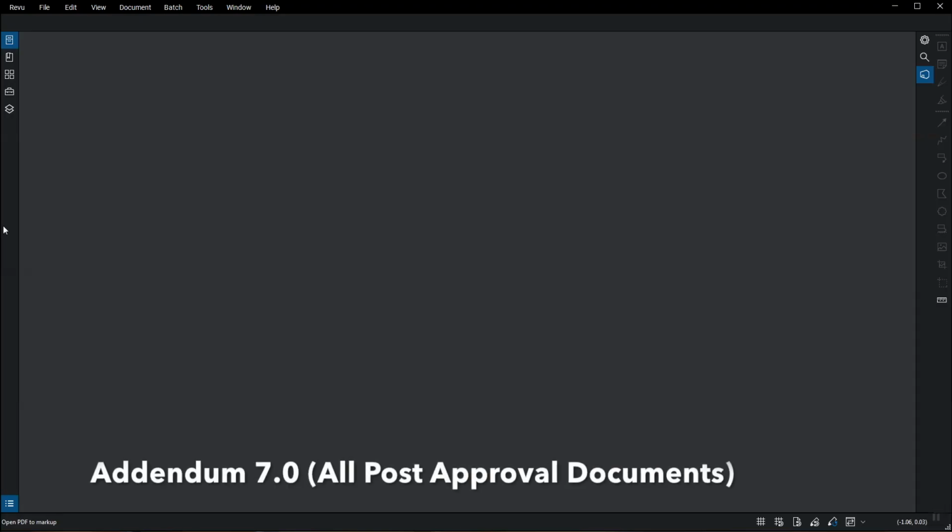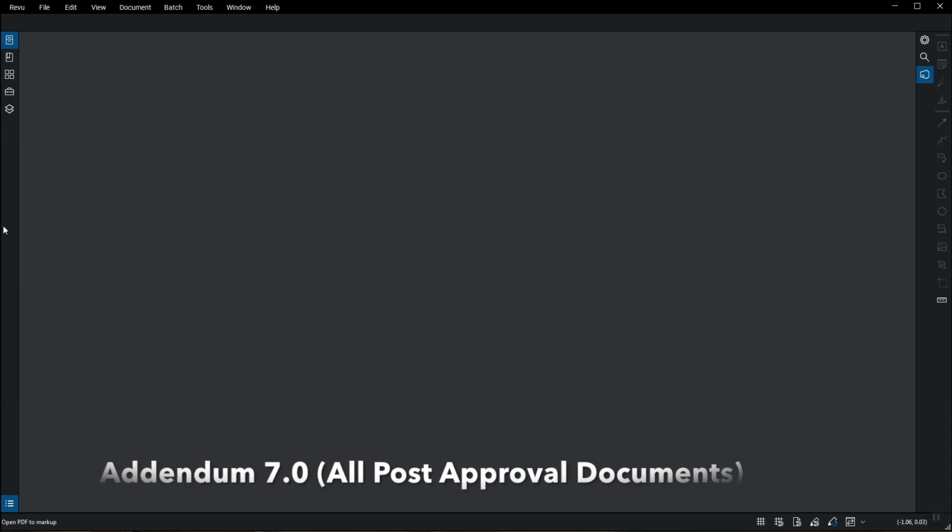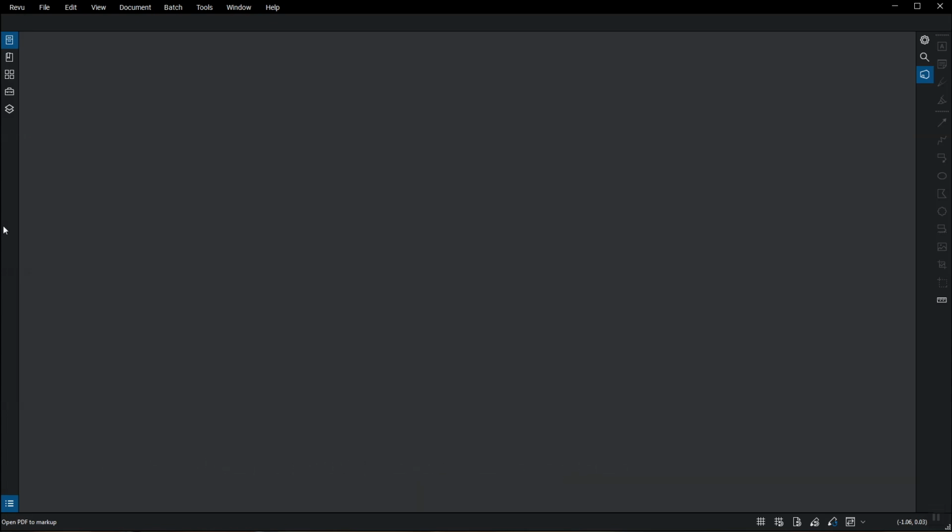This procedure is for addendum. However, it follows for construction change documents, revisions, and deferred submittals as well. Prepare all applicable PDF documents, drawings, specifications, and supporting documents. Combine the PDF document into a single PDF file. For resubmittals, V2 and greater, provide the entire document. Do not provide corrected sheets only.